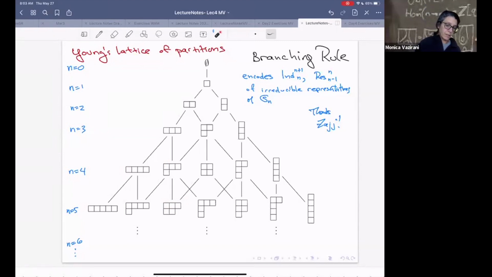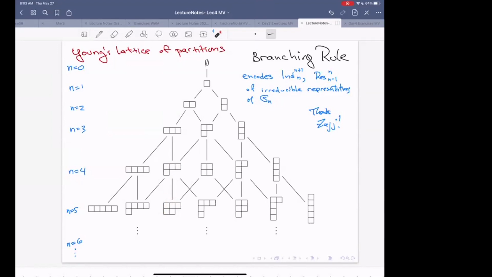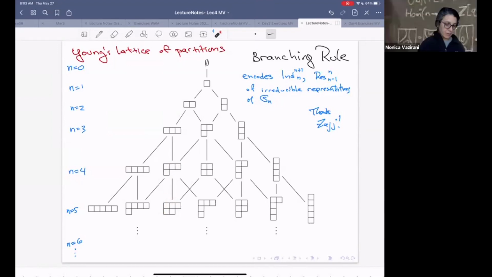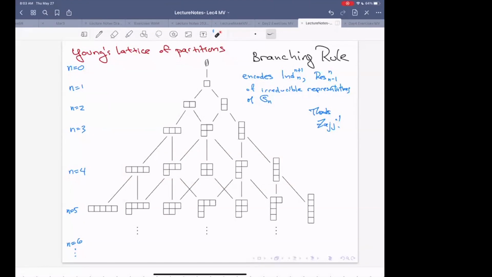And so I had mentioned last time that these edges that we draw, that combinatorially are just about one diagram sitting inside the next, that these edges encode the functors of induction and restriction, depending on whether we think of looking at what's happening in this direction or what's happening in this direction, going from 4 to 5 boxes or 5 to 4 boxes. Yes, and that's what the edges are. And the nodes, each one stands for an irreducible representation of Sn, if I have n boxes.